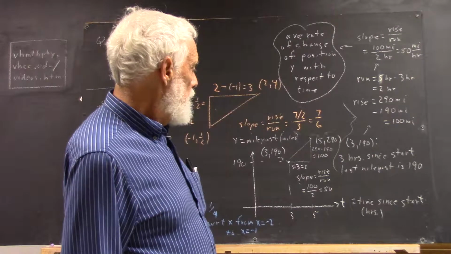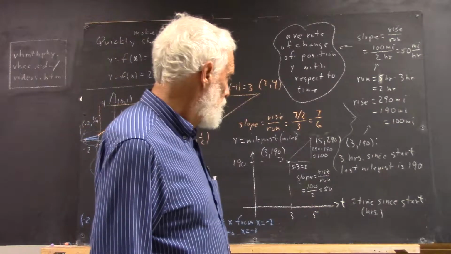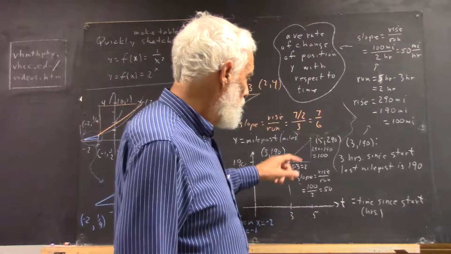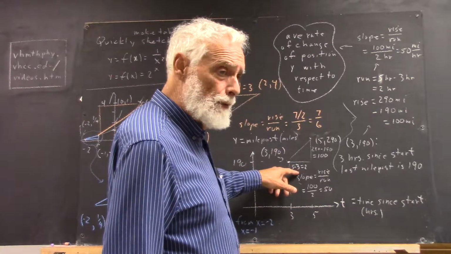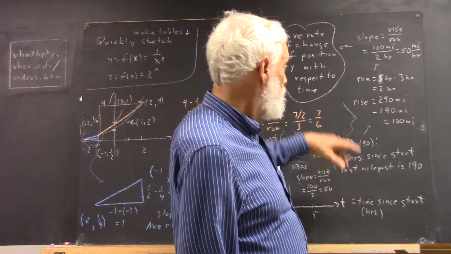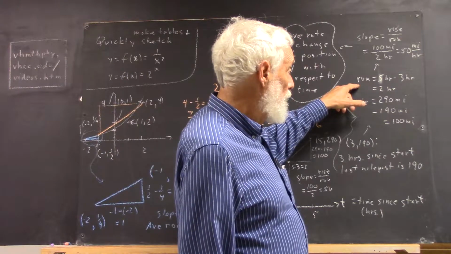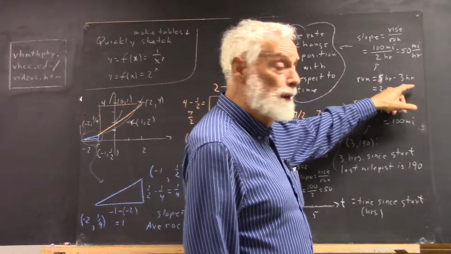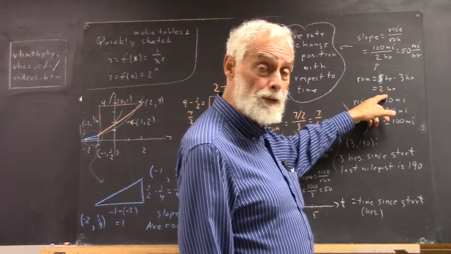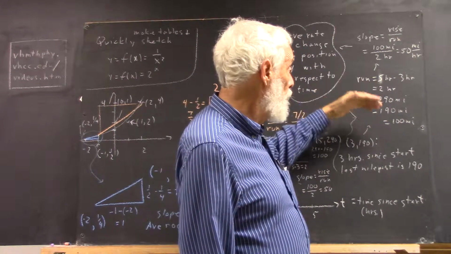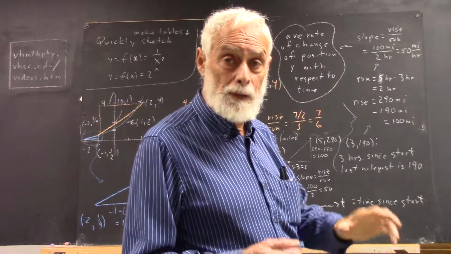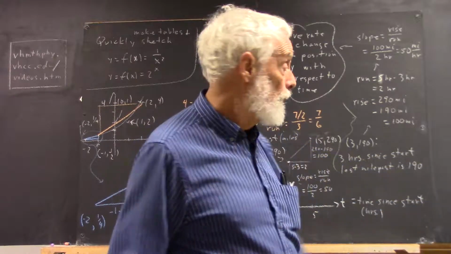Okay, so I've done it this way, and now we're going to rewrite it with the meanings. Your run is 5 minus 3 equals 2. What does that mean? Well, 5 is the number of hours since you started, 3 is the number of hours since you started, and 2 is the difference in those two clock times. Your run we could write as not 5 minus 3, but 5 hours minus 3 hours. And 5 hours minus 3 hours is 2 hours, and that is the change in our clock time, okay?